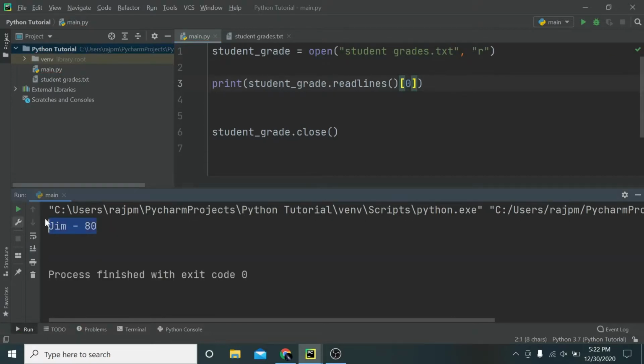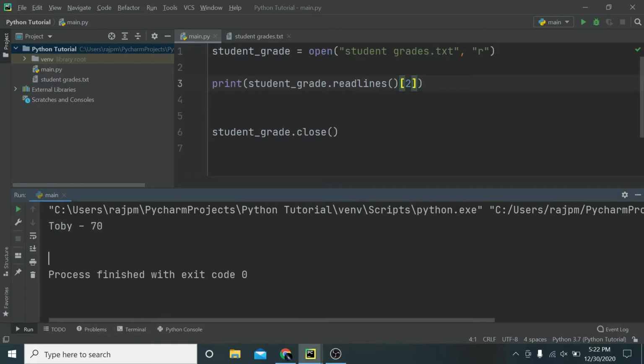So I put some brackets and then the index, and now it's working. You can see Jim for 0, for 1 it should be Tim, yep, and for 2 Toby, and that's how that's working, guys.